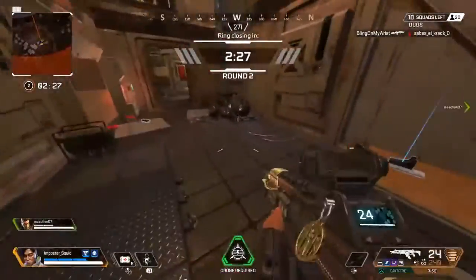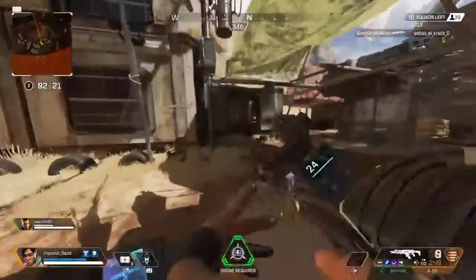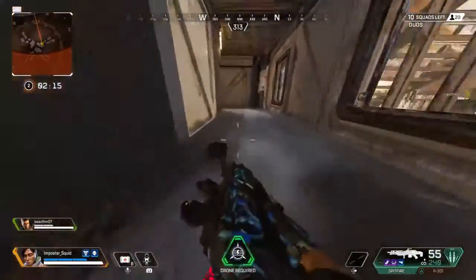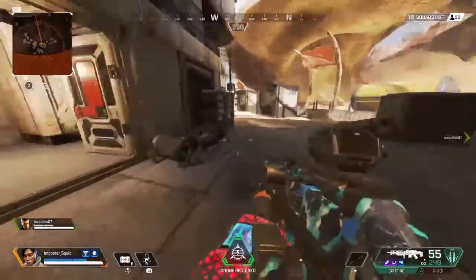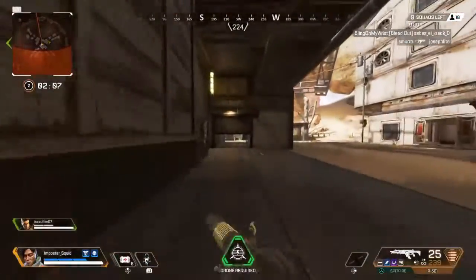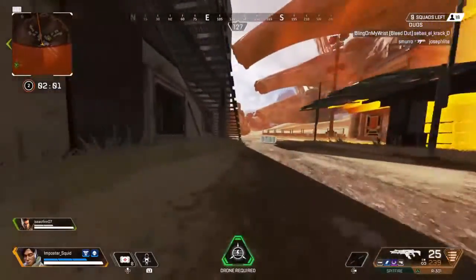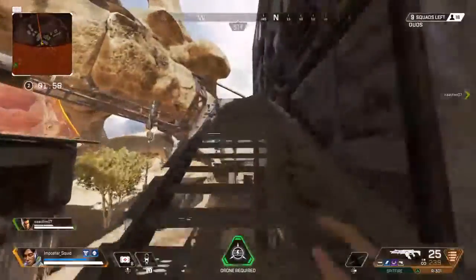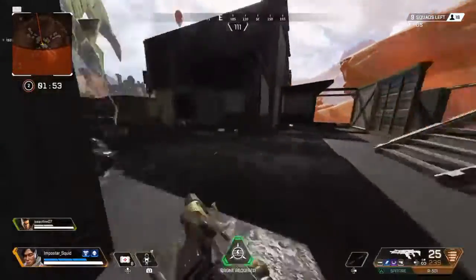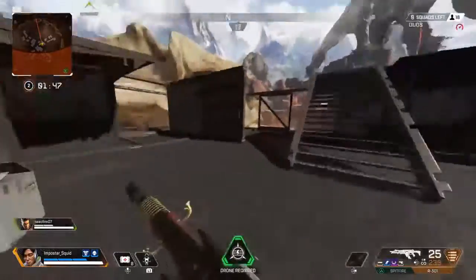Round two, beginning ring countdown. Attention, supply ship inbound. That's funny. I'm trying to look for the enemy team. I don't know where they are. Don't even try that. For how bad he's gonna do this. He's gonna butcher it.